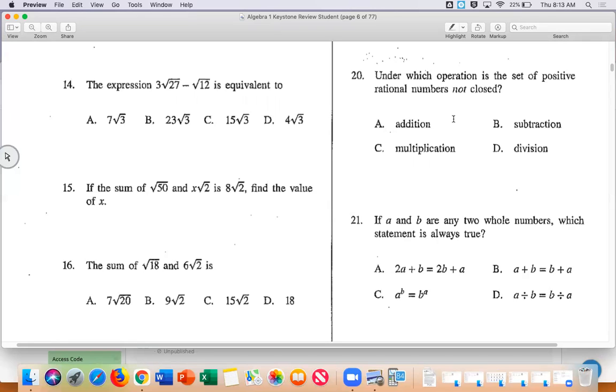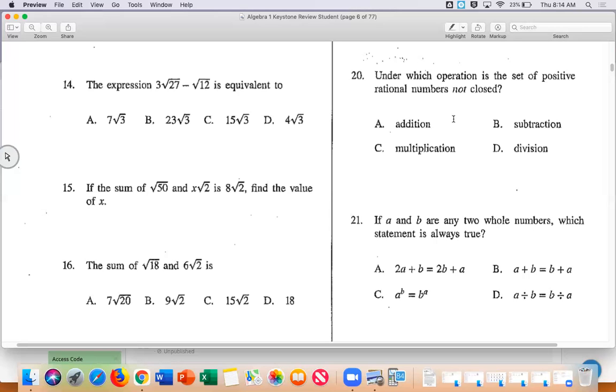Okay. Now, because we're going to go the Kevin route, can you give me two positive rational numbers? It doesn't have to be fractions, but they do have to be positive numbers. 2 and 10. If you add 2 and 10, do you get another positive number? Yeah. If you multiply 2 and 10, do you get another positive number? If you subtract 2 and 10, do you get a positive number?